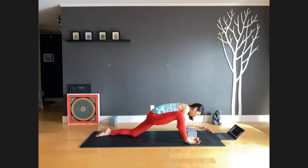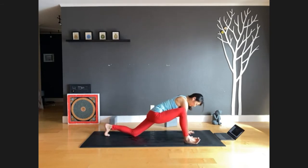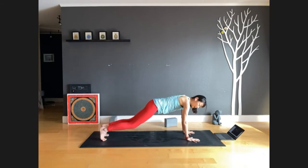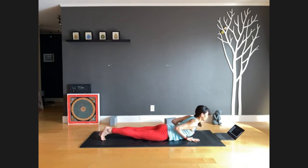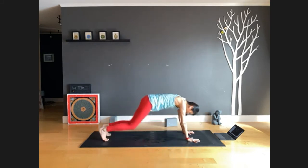Now, if you're on the forearm, come back to your palms and tuck your back toe, lift the back knee, and step back to plank. And then knees down, chest down, chin down. And then shift forward to low cobra. Then exhale, tuck your back toe, come back to downward dog.